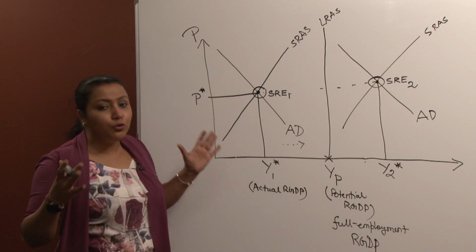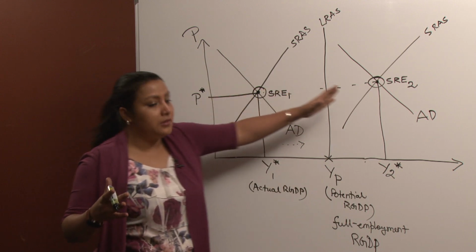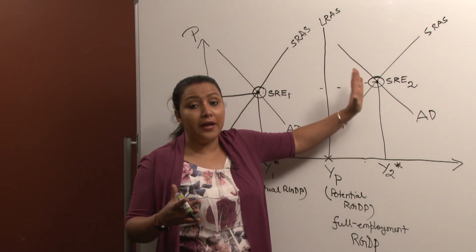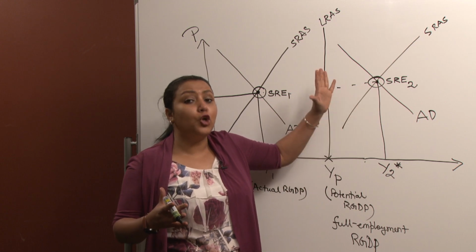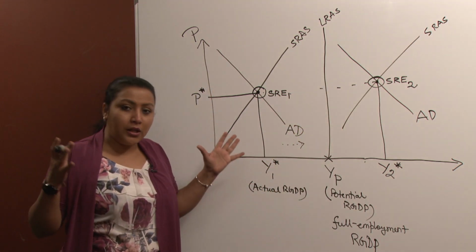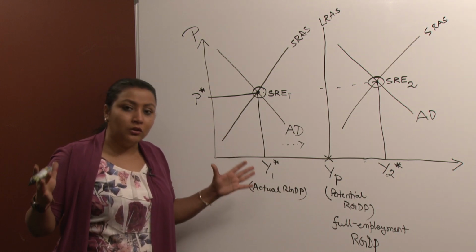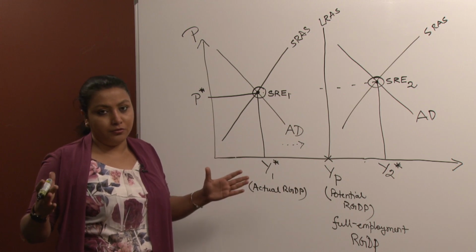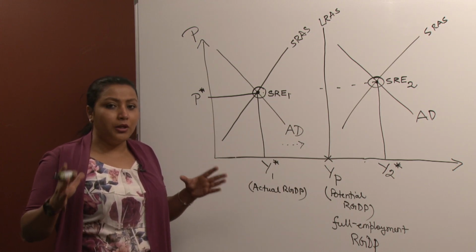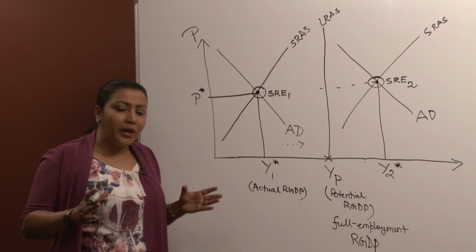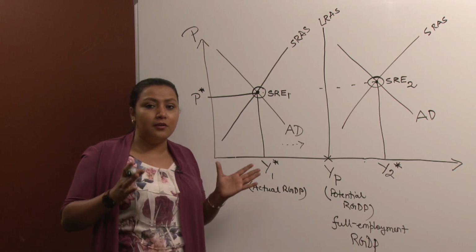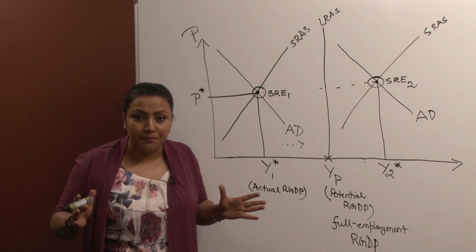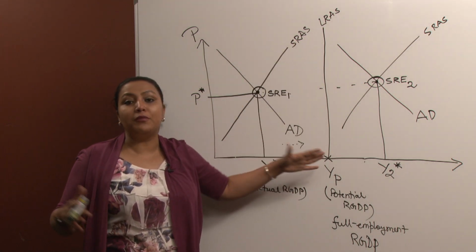But what is important for you to understand here, that both these, whether it is on the left or on the right of the long run aggregate supply curve, these represent a short run equilibrium. So, a short run equilibrium is an intersection of the aggregate demand curve and the short run aggregate supply curve. I repeat, the short run equilibrium SRE is always an intersection point of the aggregate demand curve AD and a short run aggregate supply curve SRAS. Okay? So, it is always going to be away from that vertical line.